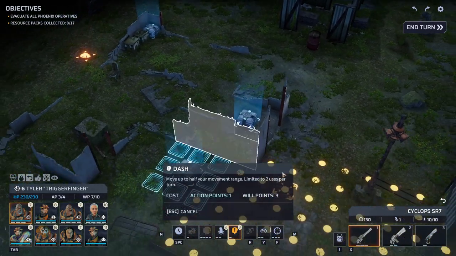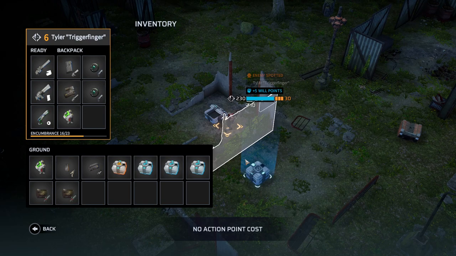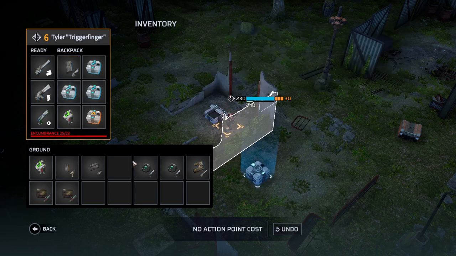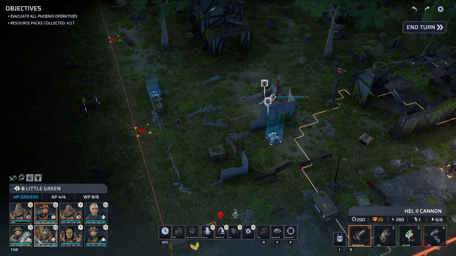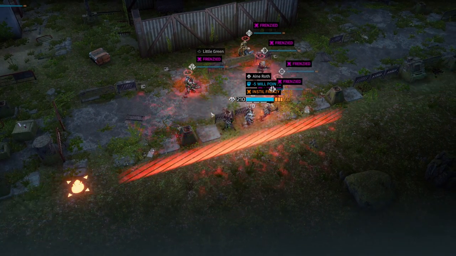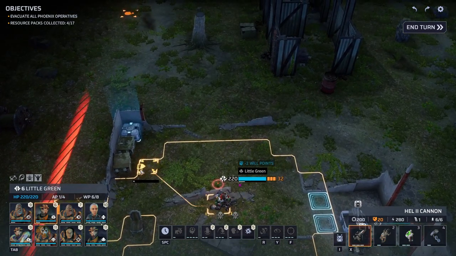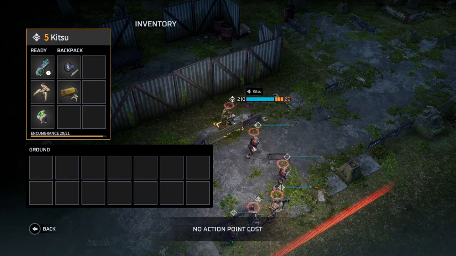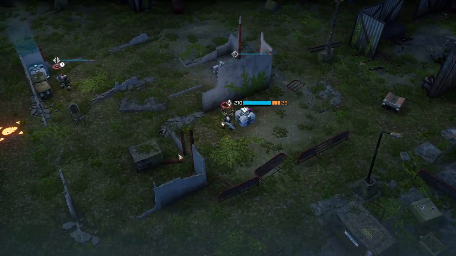Charging. Charging further, Tyler trigger finger. Advancing. Moving up. I should have not brought too much with me. Besides, we haven't even started being so friendly. Little Green moves over. Alright, I got room. So Kitsu moves up.